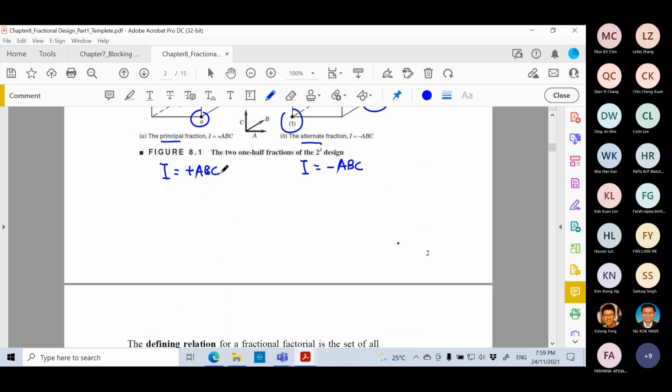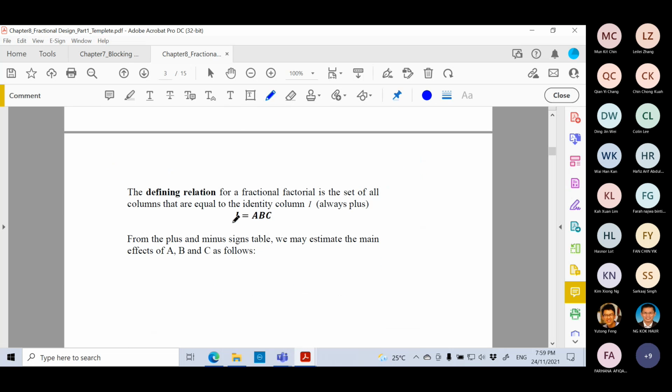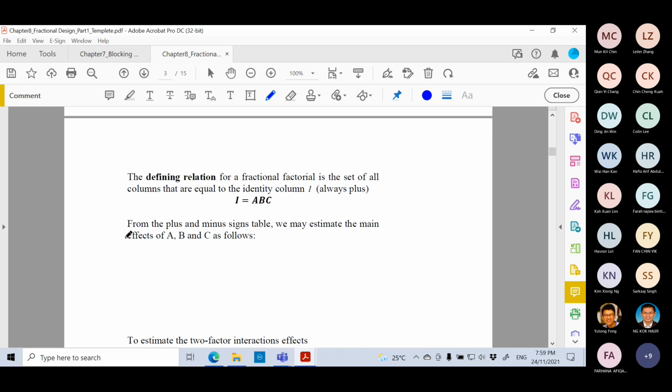Okay, so I will write it here. If you want to calculate the effect of A here, we do not write the effect directly. We will use a short form, I mean a different notation from the previous chapter. We will put the square bracket here, [A], which refers to the effect of A, and we use the notation L_A. The effect of A will be just the contrast of A, where you have A minus AB minus AC plus ABC, divided by 2.